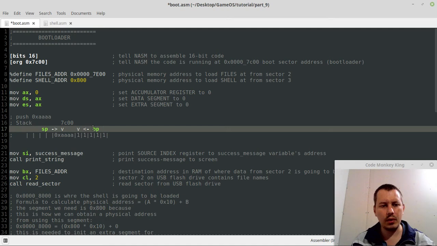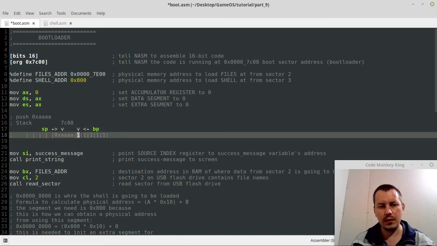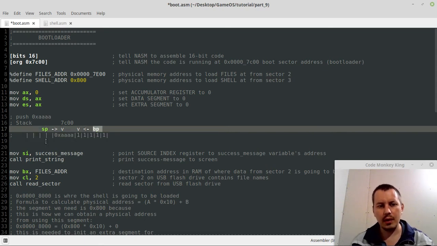So the base pointer is the location in the physical memory that is the base of the stack segment, the floor, the bottom. So it's where it starts. Starting from there, the SP just moves along the way, and the base pointer remains the same.